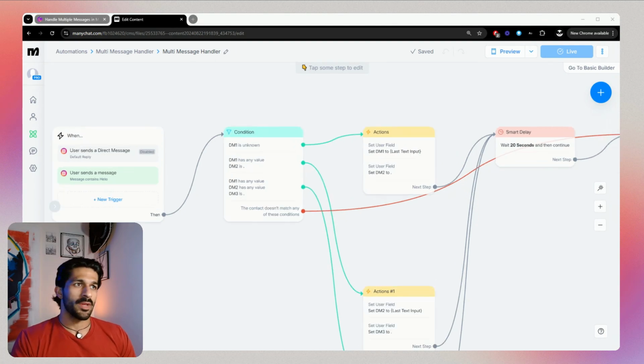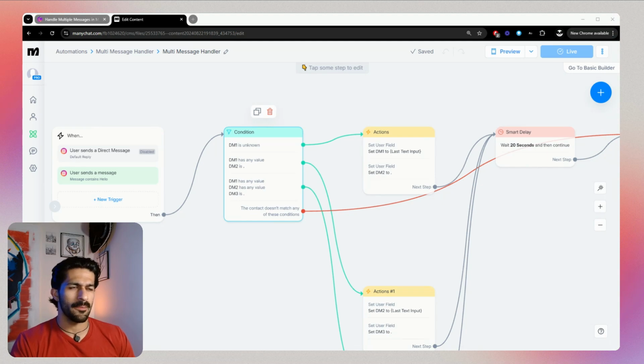With your custom fields in place, let's set up a conditional logic that checks for new messages and stores them appropriately. This is where the power of ManyChat's conditional block comes into play. This is where we'll start our DIY loop.